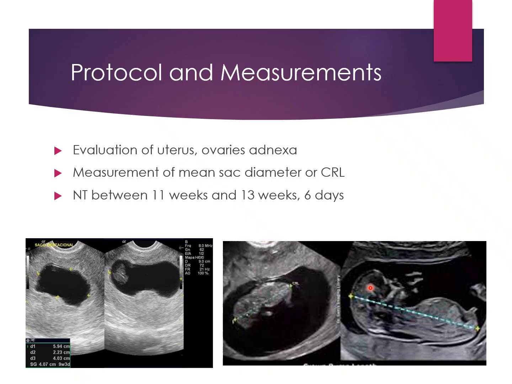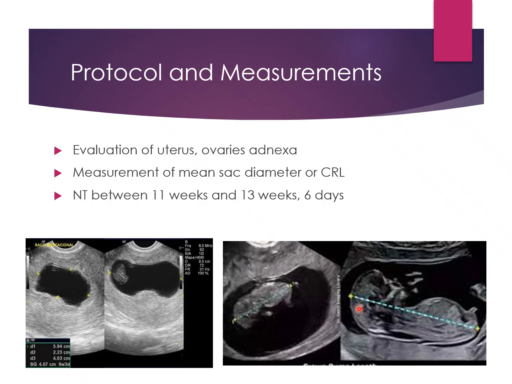Then we're going to do our crown rump length. So this goes from the crown of the baby's head here all the way down to the rump. So we're going to make sure that we're not including these limb buds if there are any. I like to really look at it with the limbs out to the side so that I can see the edge of that rump there. Because I see too often people getting limb buds confused. If it's elongated, they'll measure out to here. So getting the spine is a good way to make sure that you are not going beyond that crown rump length to get an accurate measurement.